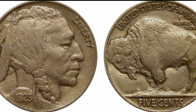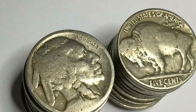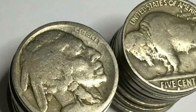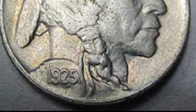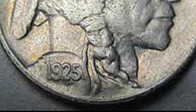It's interesting to note that the Buffalo Nickel wasn't immediately well liked when it was released in 1913. The coin's unusual design drew criticism from people who thought it was too busy and challenging to read. Some people also took issue with the coin's depiction of a Native American, saying it was disrespectful. Despite the criticism, the Buffalo Nickel eventually rose to become one of the most cherished and iconic coins in American history.